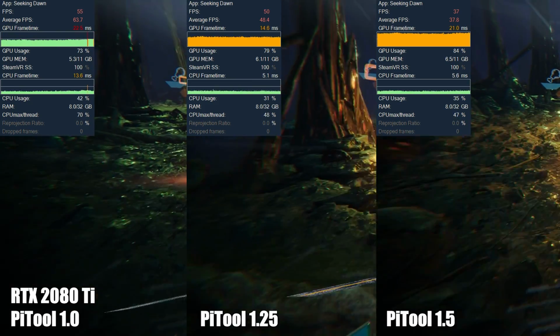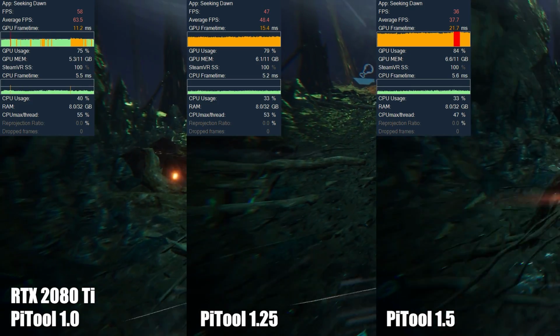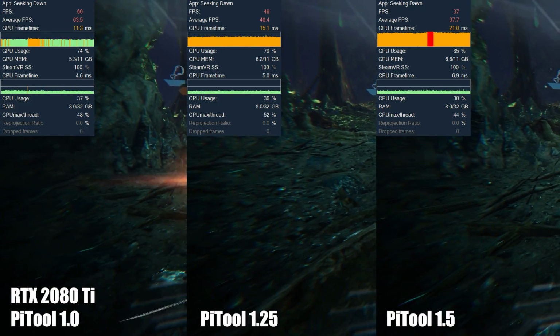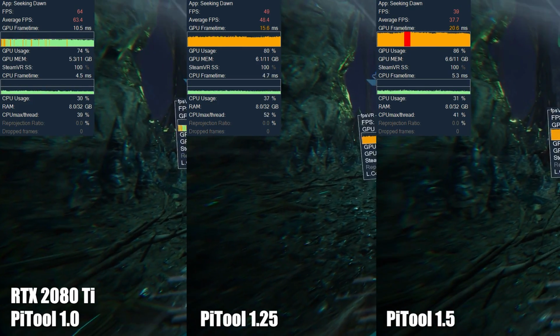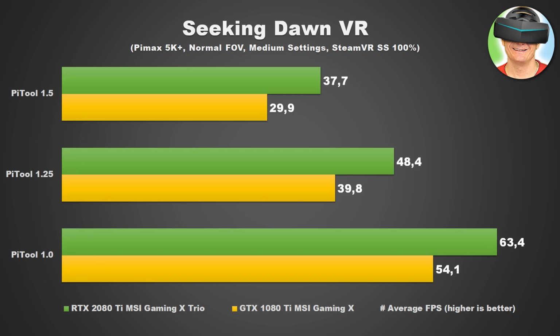And while the performance jump from the 1080 Ti to the 2080 Ti still is mostly above 20%, you can hardly notice it, and it won't make you a happy gamer, unfortunately. As you can see, the frame rate graphs speak for themselves here. This could maybe be acceptable playing on a monitor, but in VR it's just too low frame rates overall.